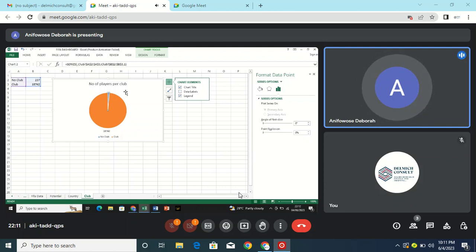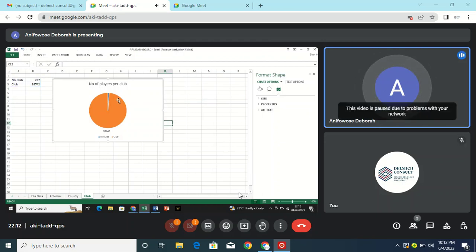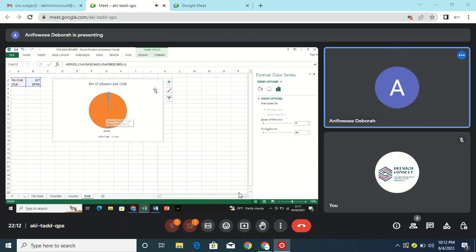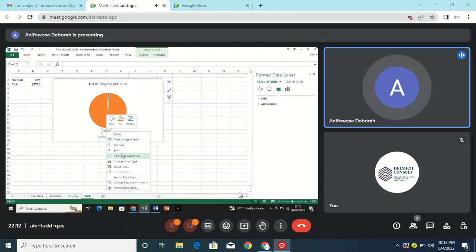I honestly do not know why it's not displaying. Why 237 is not displaying, because it is supposed to display. So let's click on this and let's see what we have here.